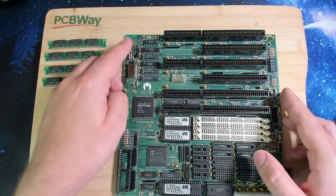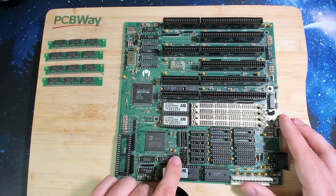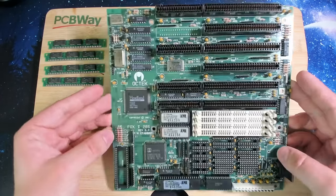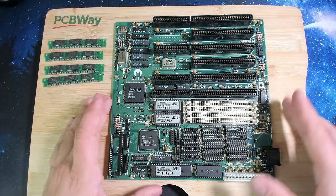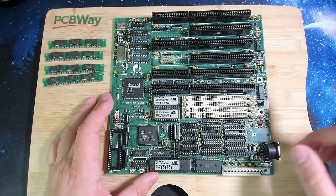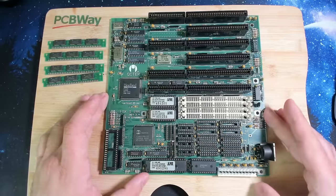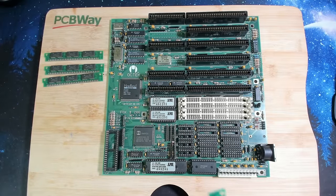So JP1 jumper is here. Here is JP3. And then we need, where is JP2? Here is jumper 2, which doesn't have a pin header, so maybe this is not required. We can look this up probably in the manual, which, by the way, is one of the most extensive manuals I have ever encountered.